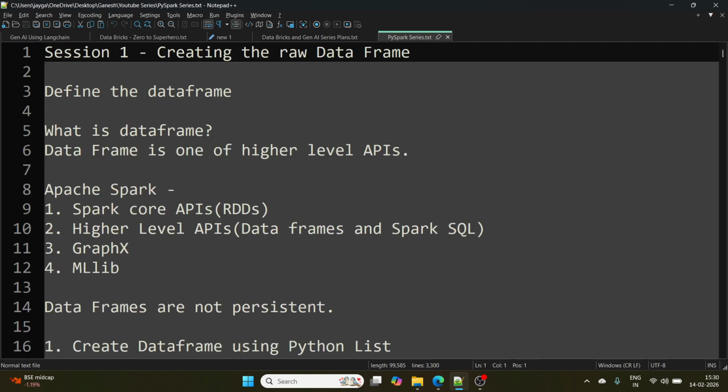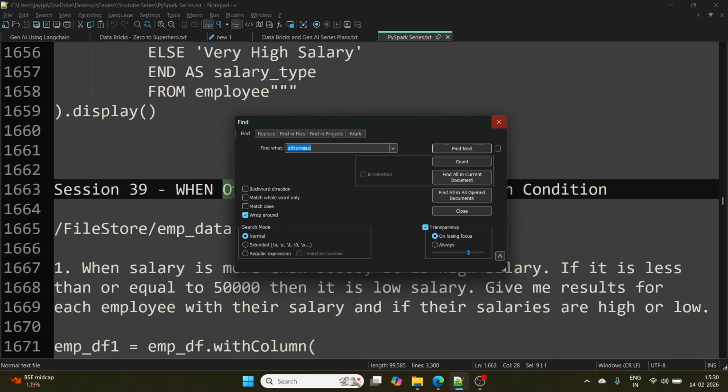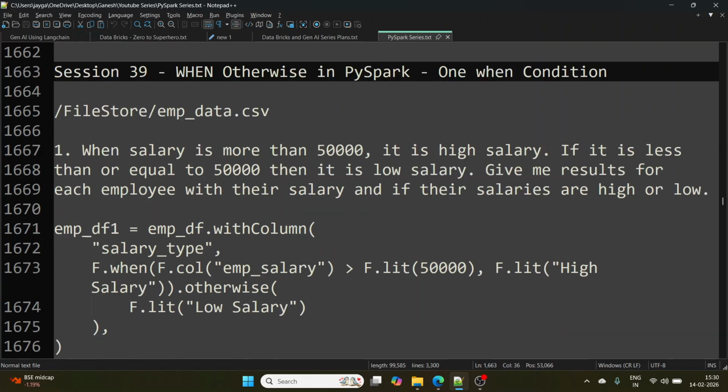If I search for when otherwise, we have 3 to 4 sessions about when otherwise where all these details are available.